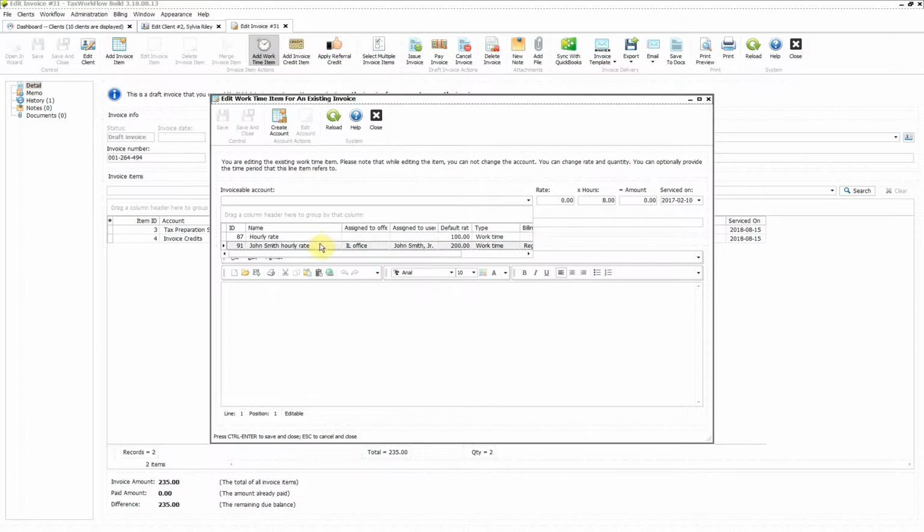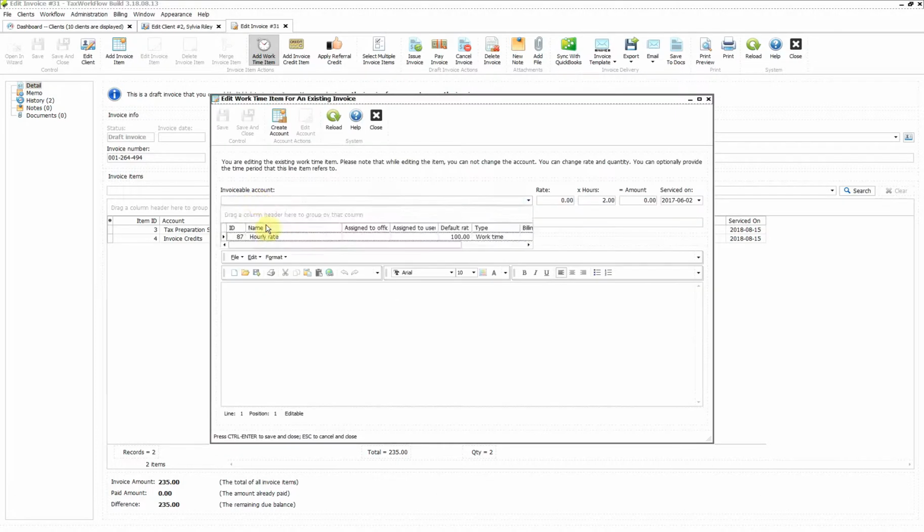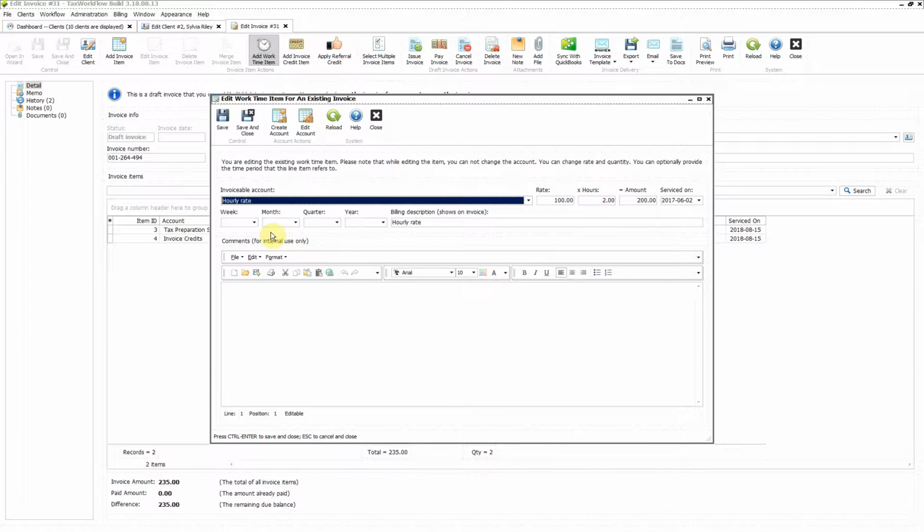And we currently have two rates. We are adding work time for John Smith, so we are seeing his hourly rates that are available, and we also have an hourly rate that is global for any user, for any office. It's like a default hourly rate applicable in any instance that we can use. Since we are adding John Smith's work time, we're going to use his rate, which is a default rate. And then we are adding a second line item added by another person who doesn't have a rate associated with him. So we're going to use the default rate that is already available for the 2 hours that were entered into the system.